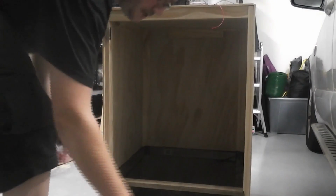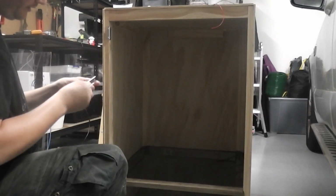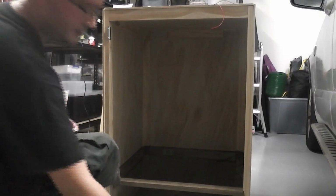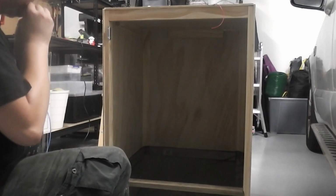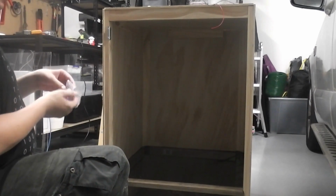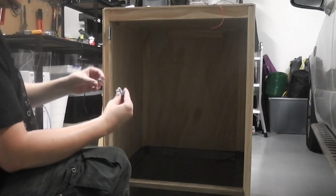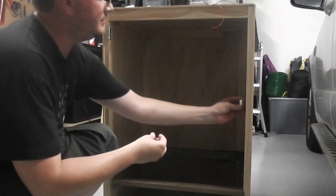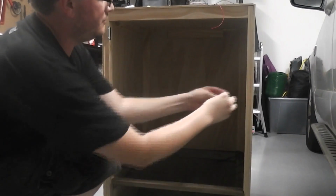So I've got some fittings for the door here. I'll put a hinge on, put another hinge just below it, and I've got one of those kind of snap close jobbies that I'm going to fit on the side here to hold the front door closed.